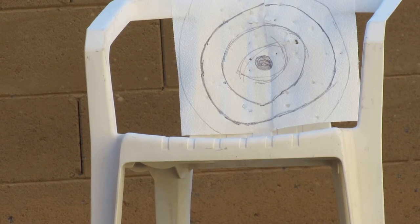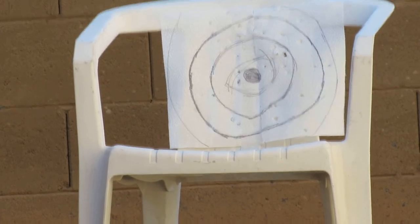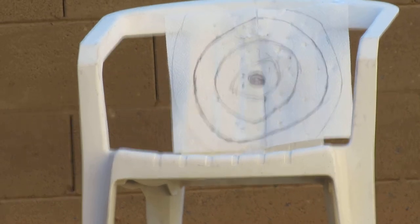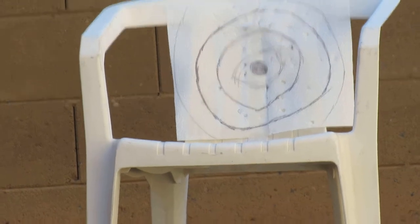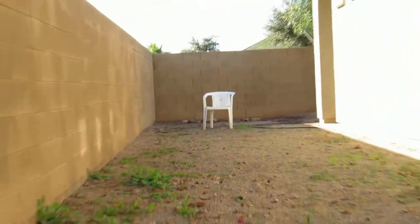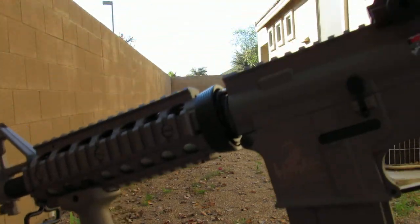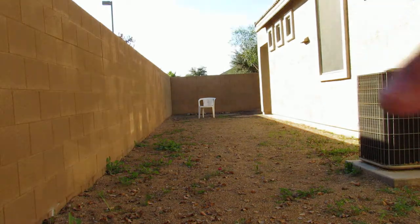You can kind of see it's spreading all around. I haven't used that many BBs. Let me set the gun down real quick and clean that out. You can see right there — it has a label and stuff, and it comes with like a safety thing. I was trying to scratch that off. I'll be right back.